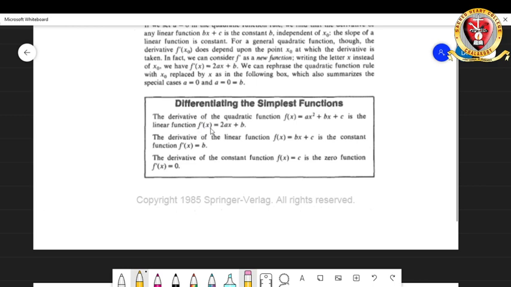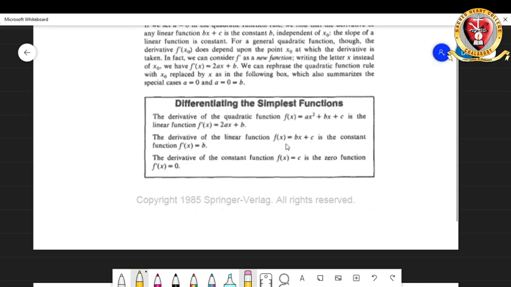Earlier we said in the quadratic function rule we gave it to be x naught. So here also it was x naught. Here we generally give it as f dash of x, that is equal to 2ax plus b. And you know that the degree of x in the derivative here is 1. That means this is linear. So if the function is quadratic, then the corresponding derivative will be linear.